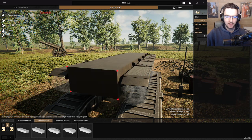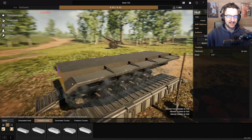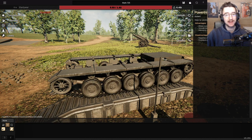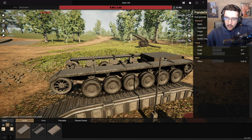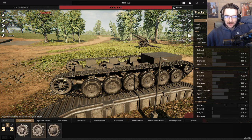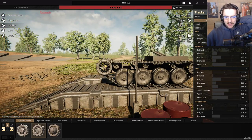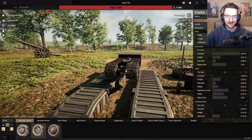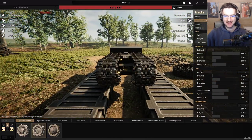So we're going to go to freeform hulls. We're going to do this. We're going to go ahead and squidge this down because clearly it needs to. And we're going to go ahead and do the mobility as well because clearly we have to. So there you go. All right. So how do we actually go about doing this then? I think we need to go ahead and squidge this like so. We need to squidge this like so as well. And the separation needs to come all the way in. There we go. We're going to do something just like this.